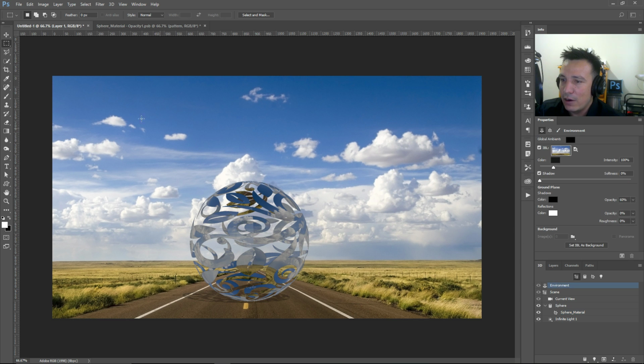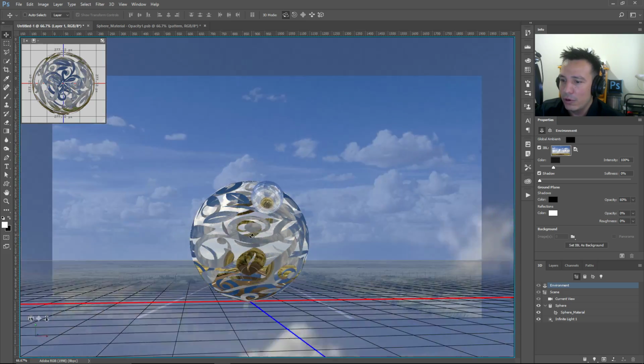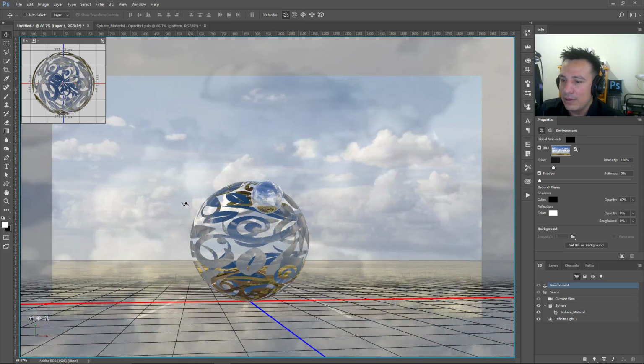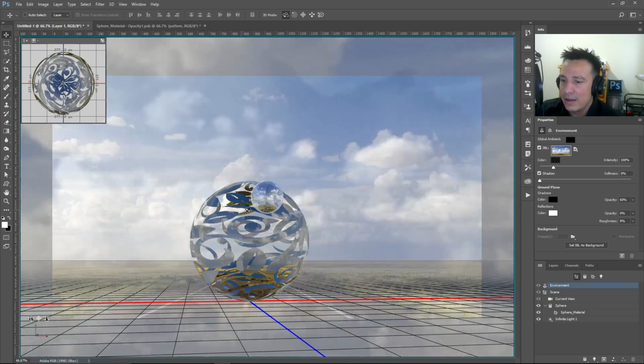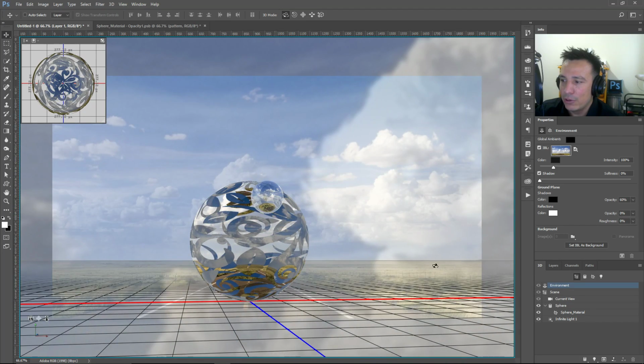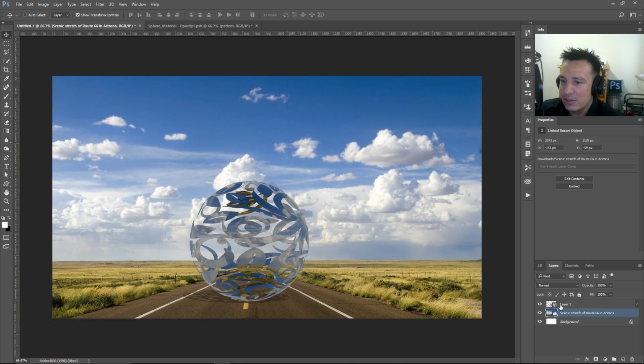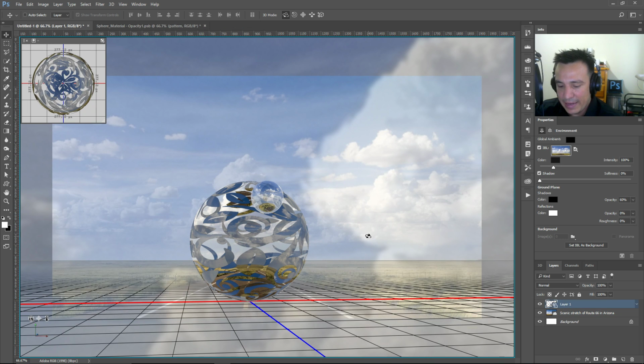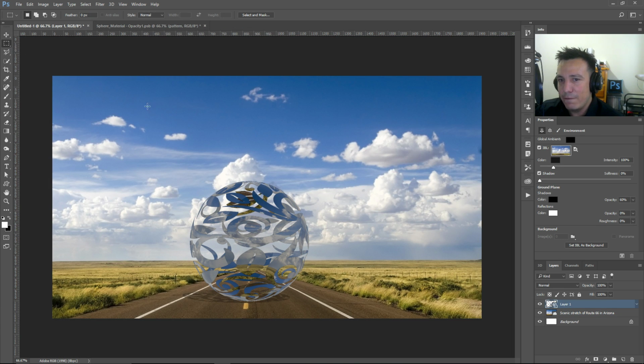So I can click on Environment, select the Move tool, and rotate around, and you'll see how those clouds and the rest of the image are affecting our 3D model. I'm going to go back into the 3D layer, and I can press M for the marquee tool, click and drag around that 3D model and render it. And rendering will give you a better representation of what this is actually looking like, but of course rendering will take some time. I'm not going to let it render, of course, so I'm just going to hit the Escape key to cancel the rendering.